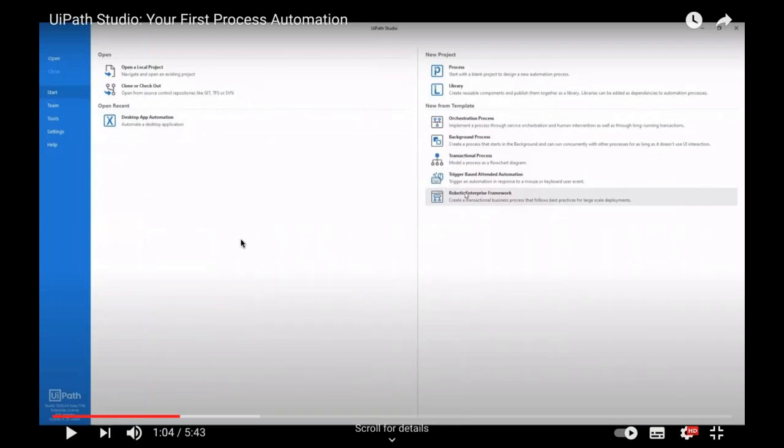So I will try to explain this. This is how UiPath will look when you open. We can either open an existing project. Say, for example, if you're joining a company as a new employee, they might have some other projects already deployed. You can go open it and do that. Or you can create a new project by yourself.